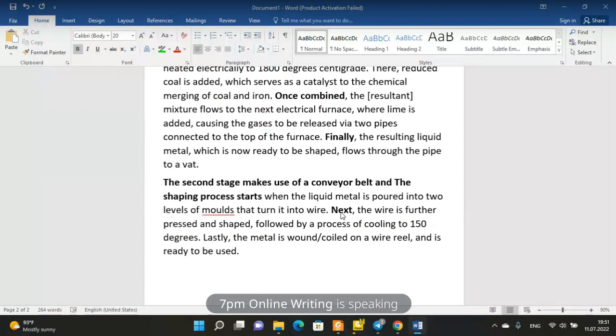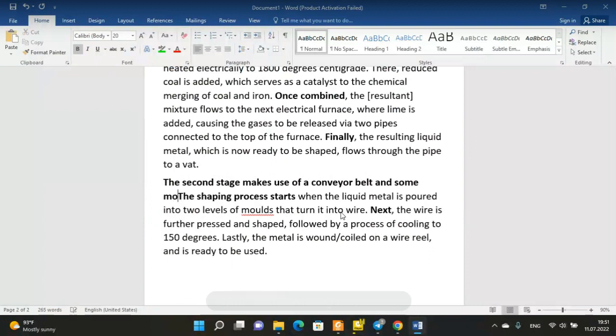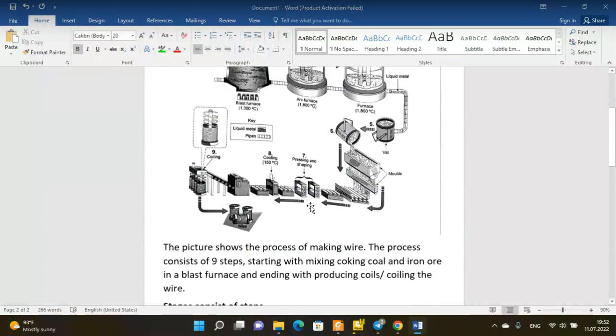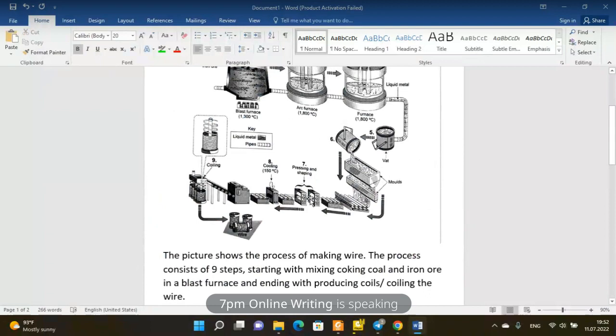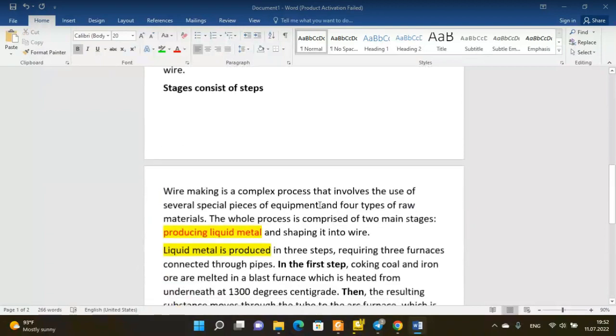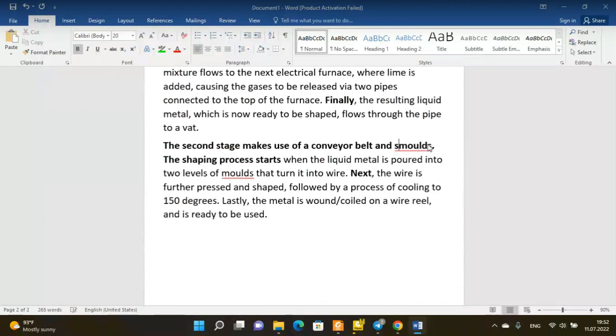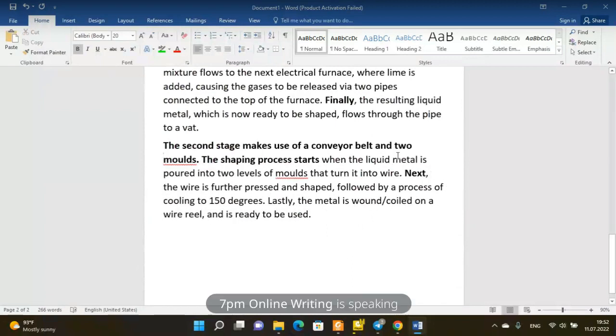So that way. Molding. Molds. Okay. Sure. I'm saying some, not two, because I think this one is also kind of a mold, or should I say just two molds, maybe? Yeah, two makes it more specific. So something like that, or you could have added the conveyor belt somewhere in the middle. It doesn't really matter, as long as you show the examiner you know the language.